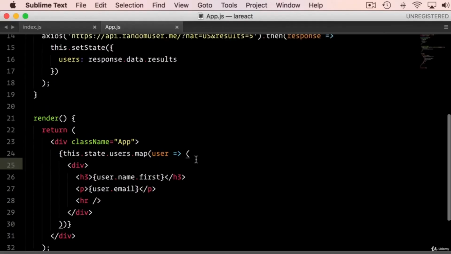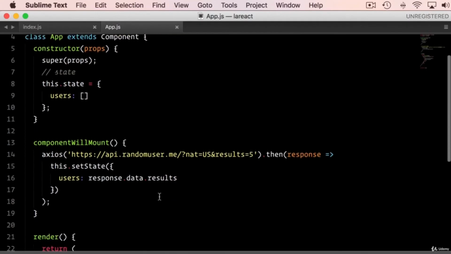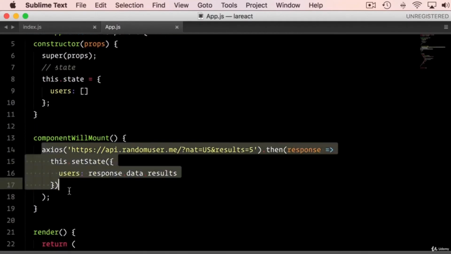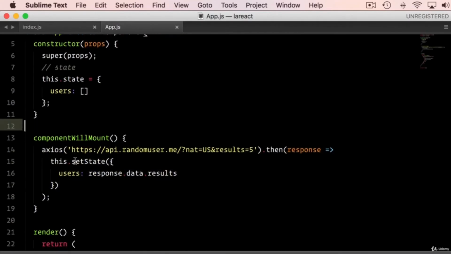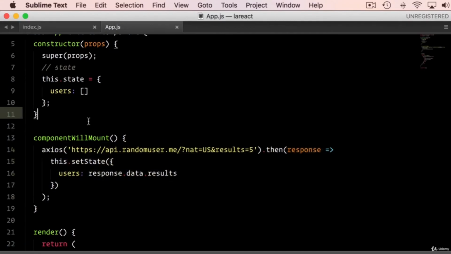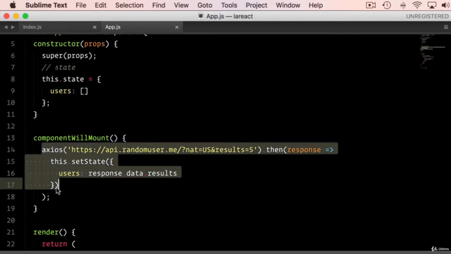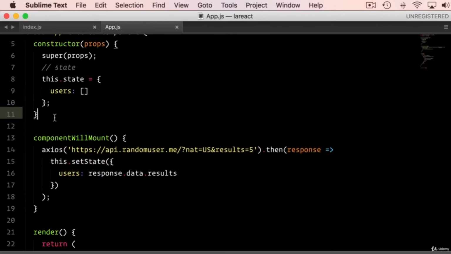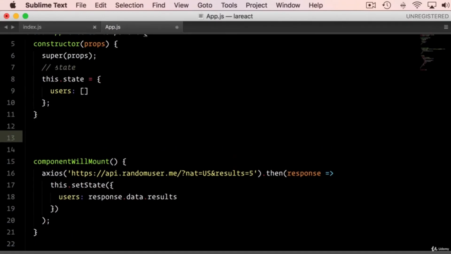So the next thing I want to show you is how to extract this, because writing this method inside the component is not always efficient or the best way. These API calls you might want to execute from other functions as well later down the road. So let's extract this outside of this component and see how it works. Okay, so what I can do is simply name this. What do we call it? Let's call it get users.